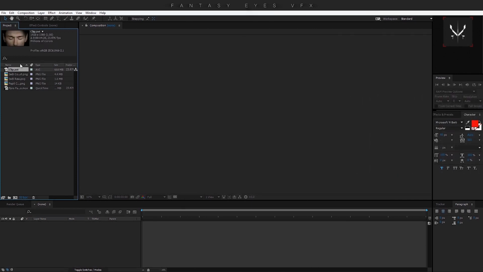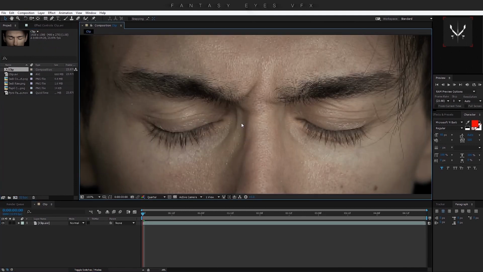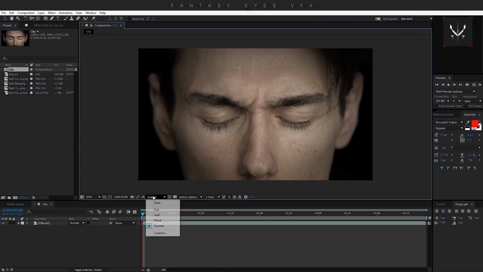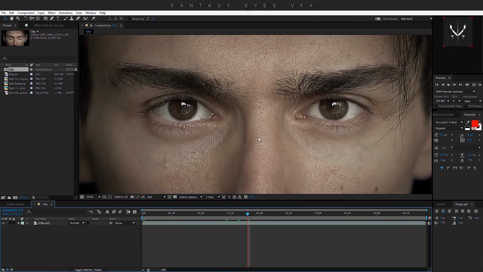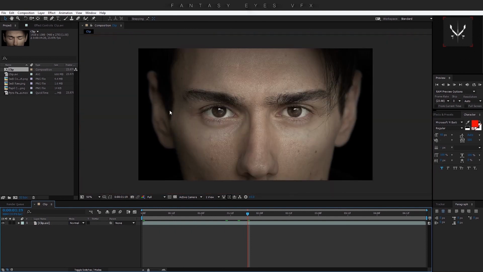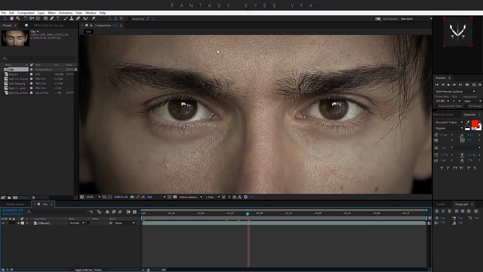Now, I will select my clip and drag it into a new composition. Awesome. Let's put this one on full because we want the maximum detail. Now, if I scroll, you can see that this clip is very good to work on because the detail is great. We can see the eyes, even the veins, the color scheme is great, etc. If you're wondering, I shot this in front of a green screen and I just removed the blacks and I also applied an HDR and sharpening layer.